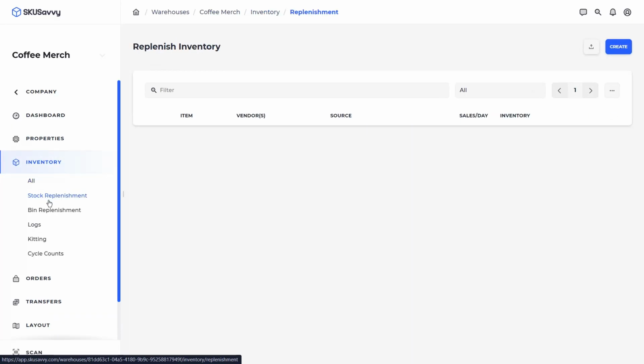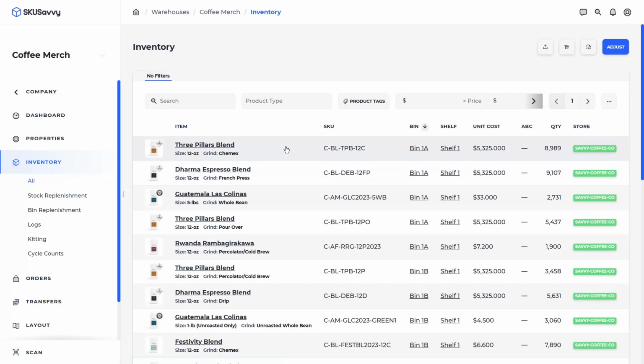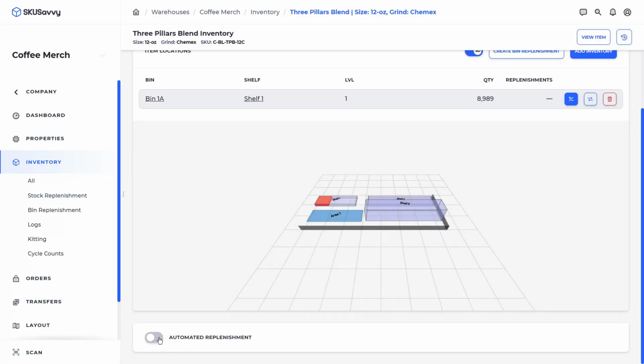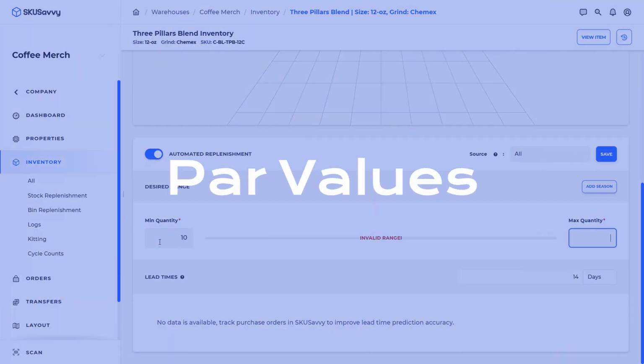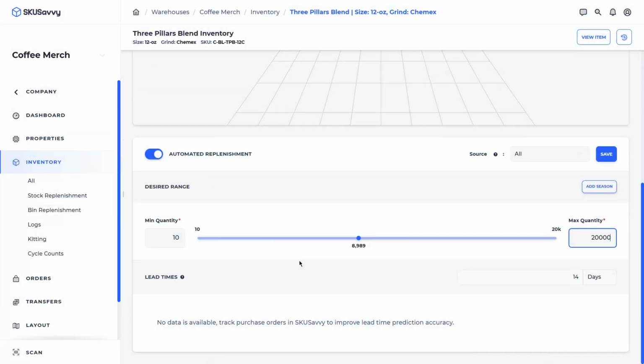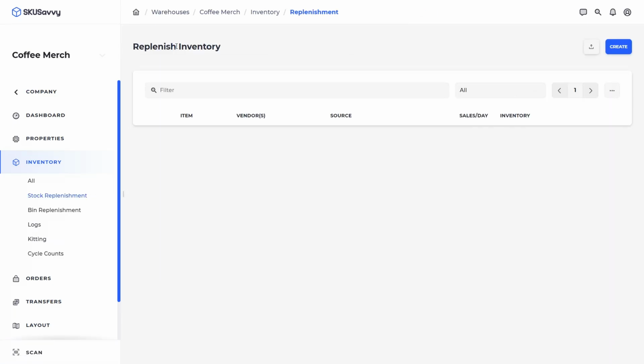So actually, I'll just show you very quickly. If we were to go to an item and we turn on automated replenishment down here, we could set a min and max quantity. So these would be our par values. So we could set our min and max par values as well as a default lead time. And now when we go to this stock replenishment here, we'll reload the page.